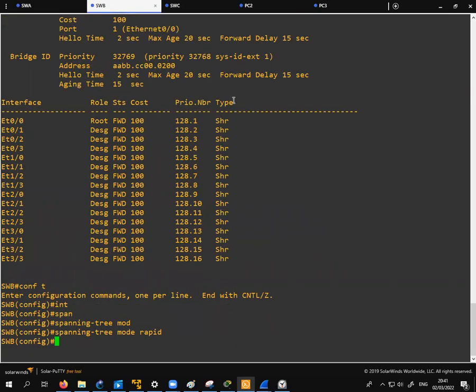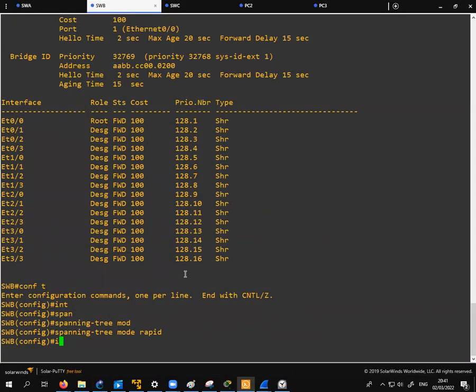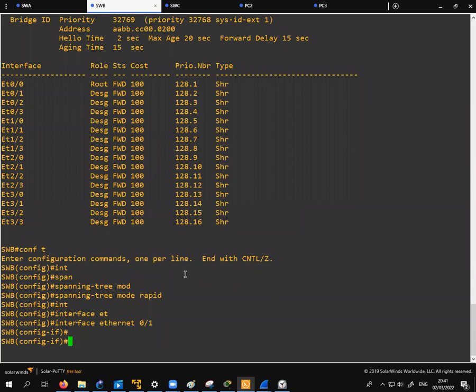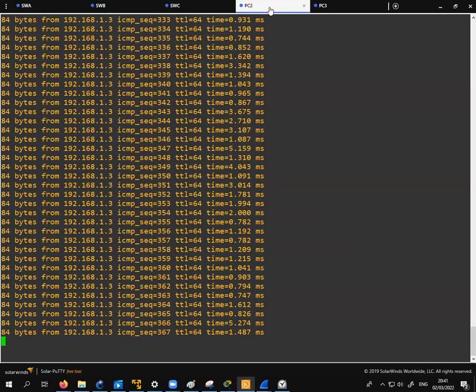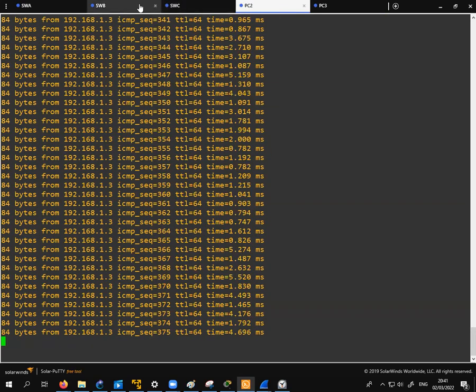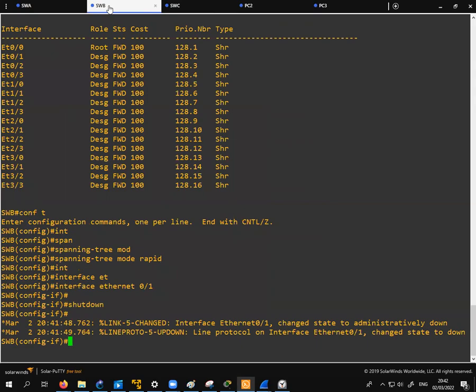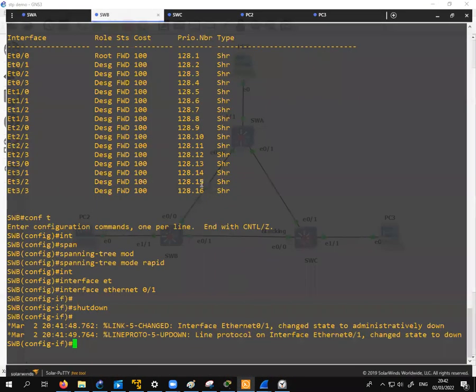So let's do the same thing. We went into ETH 0/1 on switch A. Do the same thing. Interface ETH 0/1, and I said shut down. Okay. Didn't look like anything happened. I think you were on switch B when you did that shutdown. Oh crap! Yeah, switch B. So 0/1. Actually, nothing would have happened there. Yeah, good call. Let me go back in there again.